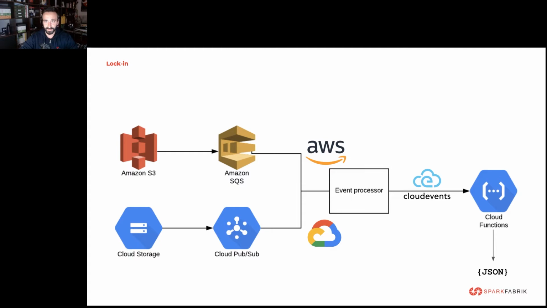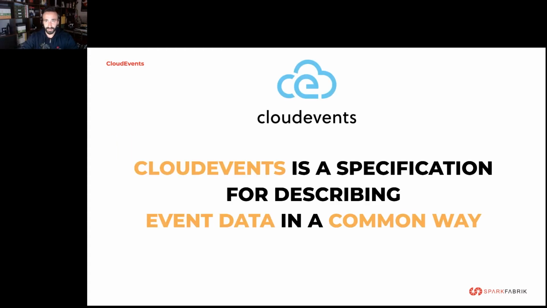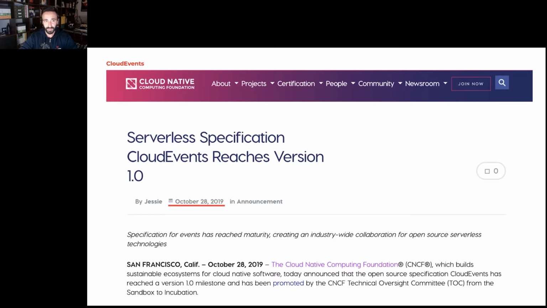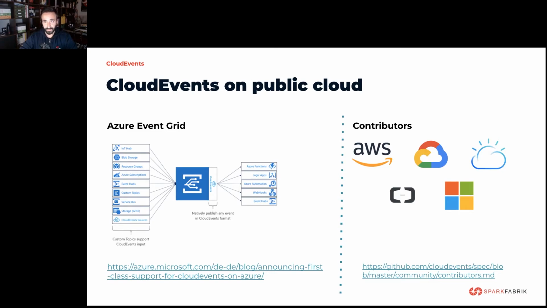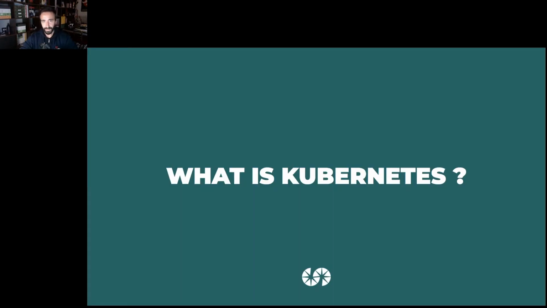CloudEvents is a specification from the CNCF. It's a joint effort from the serverless working group of the CNCF with the goal of standardizing event data in a common way. It reached the stable version just some months ago. And currently CloudEvents, even though it has been contributed to by the public cloud vendors, is not very widely adopted, and it's just supported by Azure natively. I am almost sure that in one way or another providers will eventually support this model, even though things are moving slower than expected.